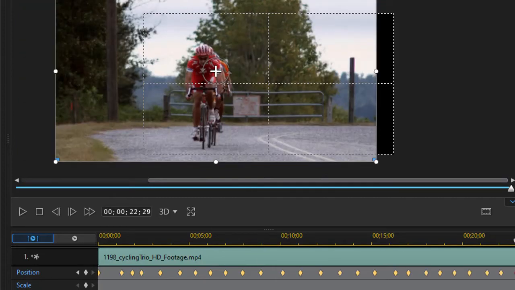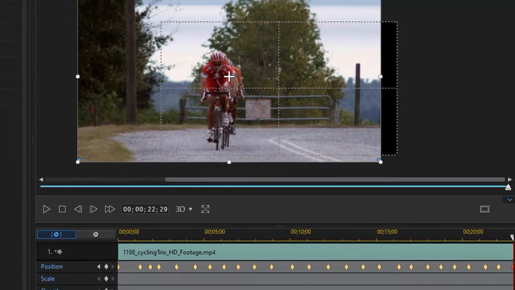So now I've set a series of keyframes, and I've made sure that the part of the original video that I want to be on the left side focuses on the action that I want to appear there. I'll click on OK when I'm done.